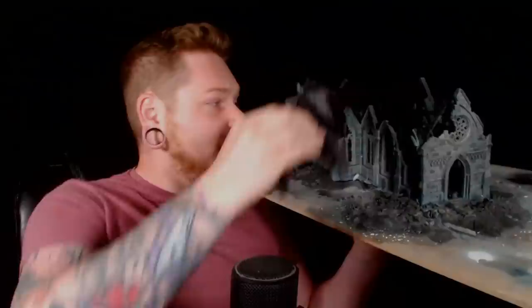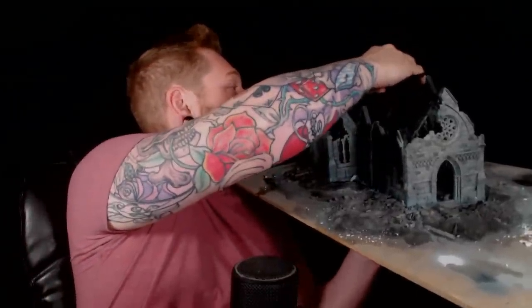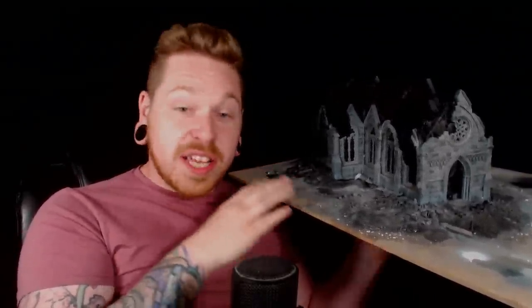I decided to do a ruined church because they sent me the bits for a full church and a couple of ruined bits, so I thought I'd do a complete church. It's a bit of a pig to put together - it took me and Daryl a good few days trying to get the roof to fit properly and flush. We just thought stuff it, let's ruin it. So we fabricated the roof so it comes off and drops in, making it into a cool little kit. I will do a proper review of the kit once I've finished it.